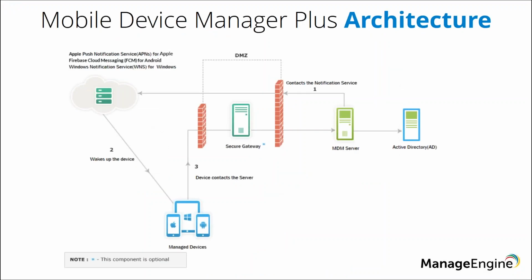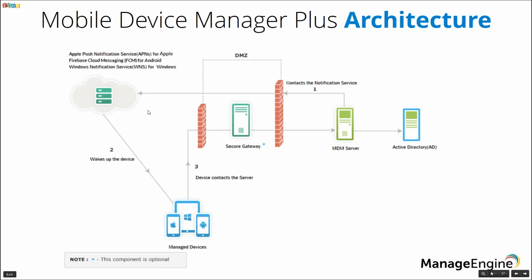Let's see the Mobile Device Manager Plus architecture, how you're going to manage the devices using our MDM. So there are three major components involved in managing your mobile devices. First, it's going to be the MDM server. It can be a cloud hosting server, if not an on-premise. And the second component is going to be the notification services. So the Apple Push Notification Service will be used for managing Apple devices, Firebase Cloud Messaging service for Android, and WNS, the Windows Notification Service, for managing your Windows devices. And the third component is the end device itself.